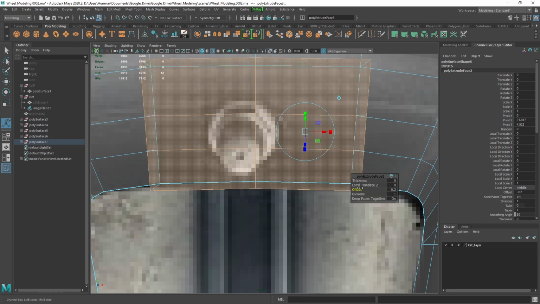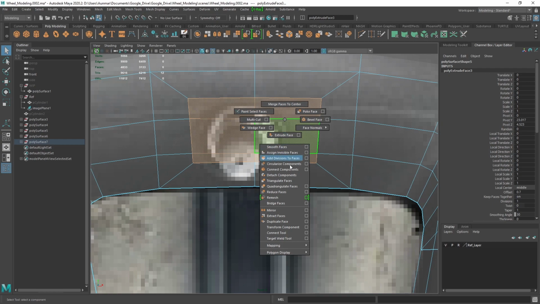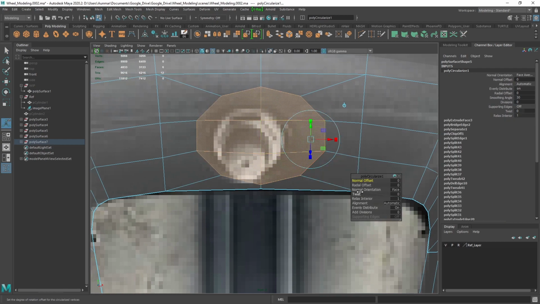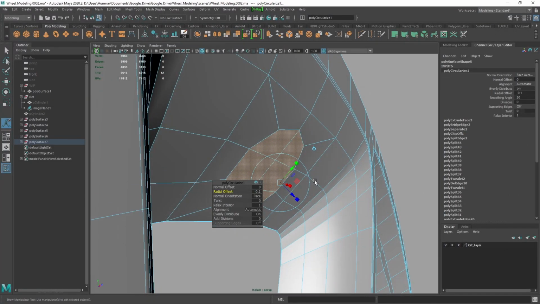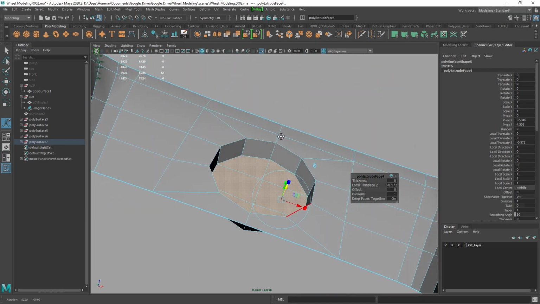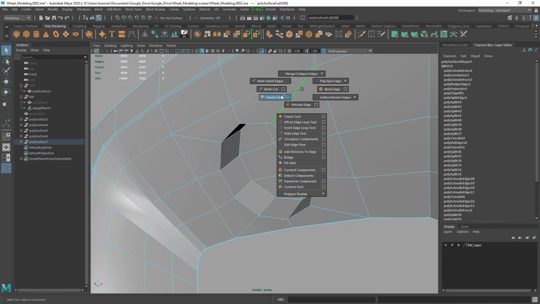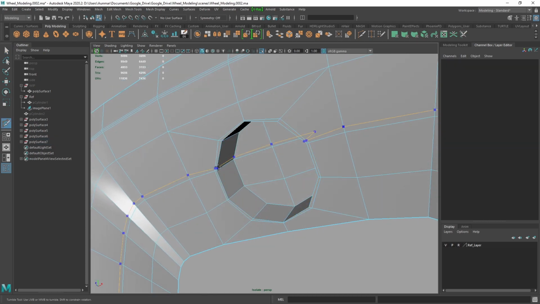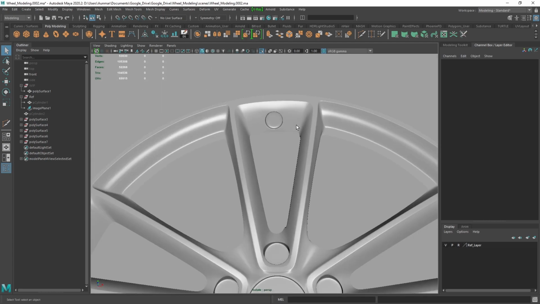Do a Control E, do an offset. A little bit smaller. Now this is where we can actually leverage the circularize components like this. And we can just do radial offset, bring that in a little bit more. And Control E, extrude that in. And this is our valve stem, right? And then I can make sure to add in some holding lines here, like so. Okay, and there you go. I mean, in the last bit there, we just added that.